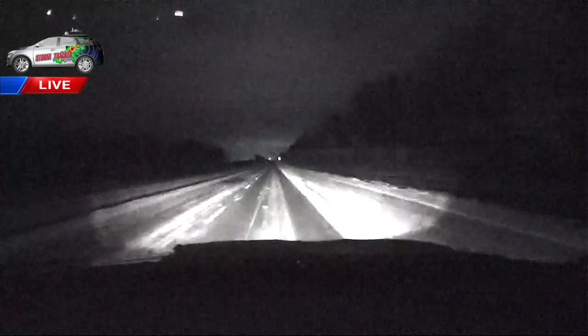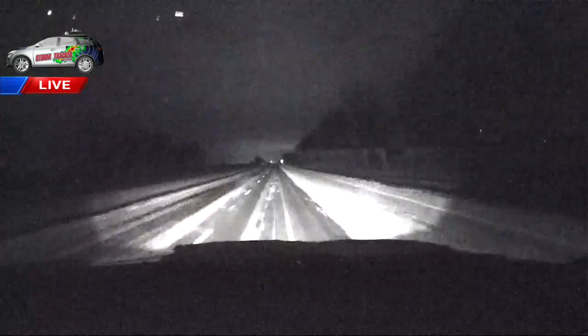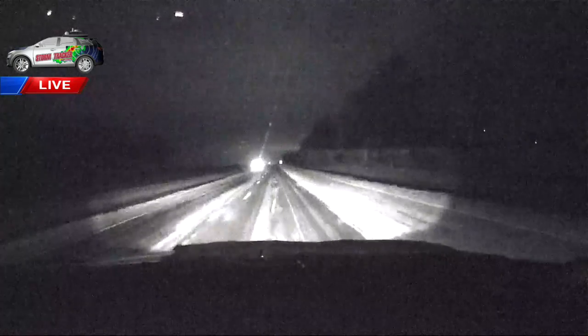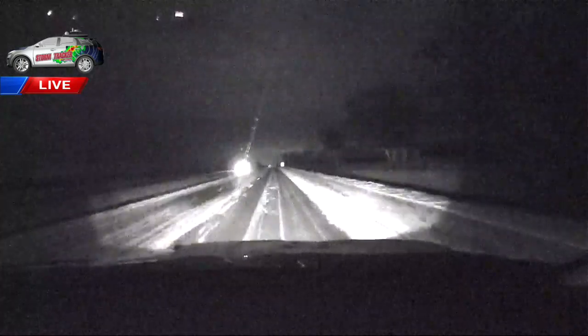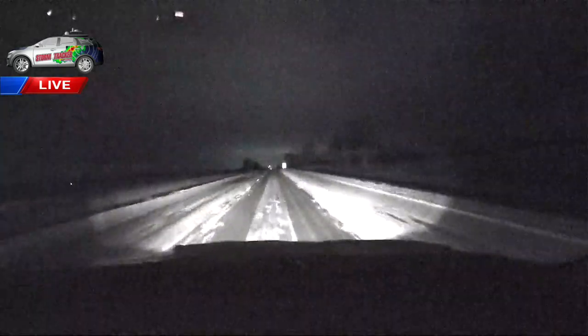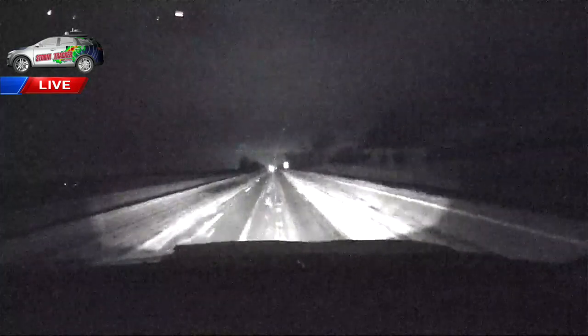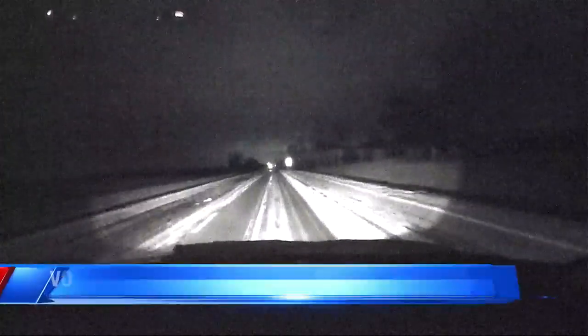Just keep in mind it may have some of those icy conditions from time to time on some of the lanes where the plows have not yet come through, or maybe that snow is blown back over. But we are headed southbound, going to make a run towards the Madisonville area. Western Kentucky got the majority of the accumulating snow late yesterday evening and last night, with a possibility of a little bit more later today as well.